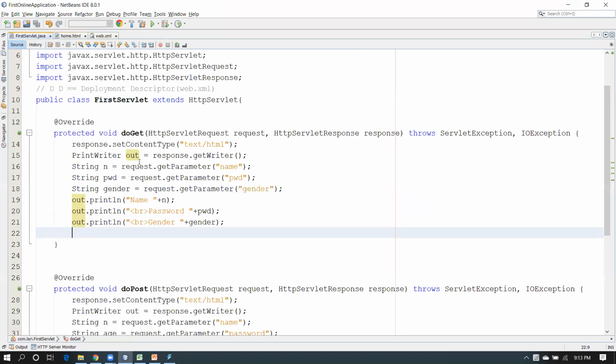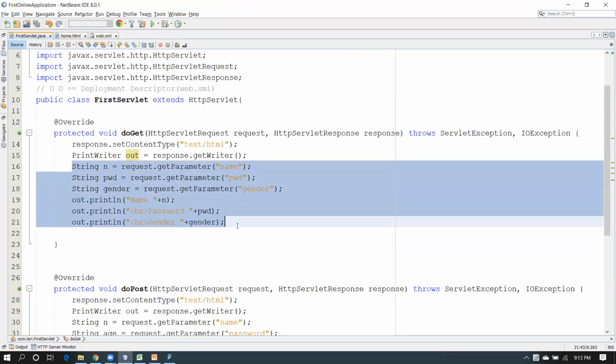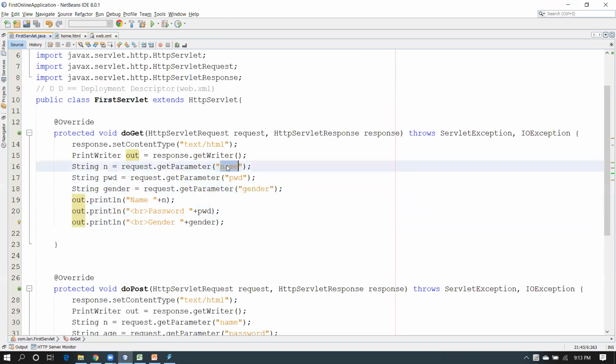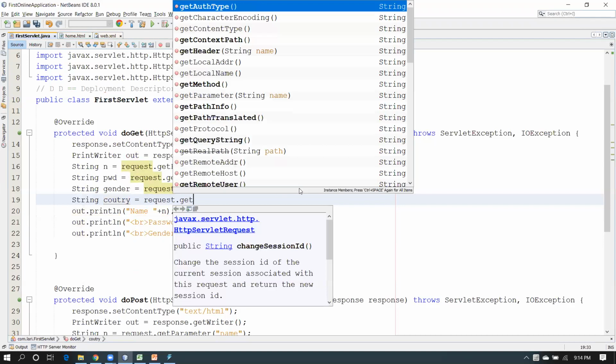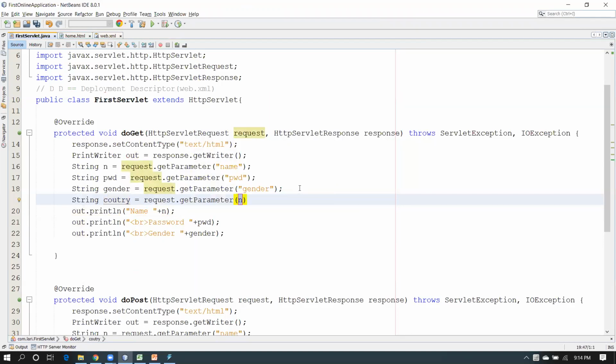We have already collected name and password, but we don't have the country, so get the country name also. We can get the country into one variable, country, using request.getParameter, since the parameter name is country.